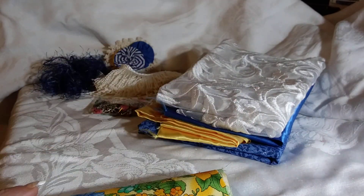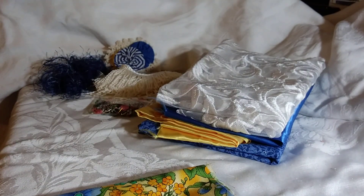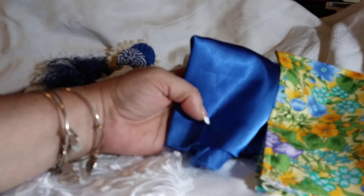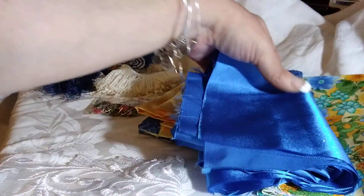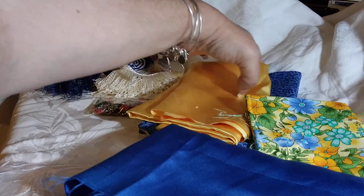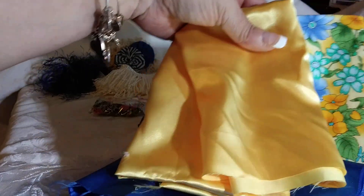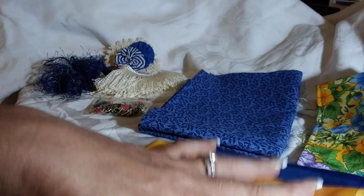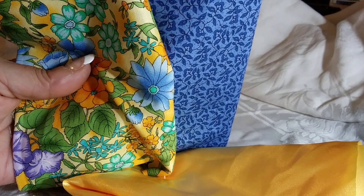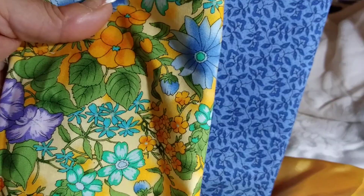You could do a lot with this — it could go shabby, whimsical, just a lot of different ways. For the other fabrics I picked to coordinate with it, I picked a bright blue satin. As you can see, it matches really well, and it's almost half a yard. I also went with another satin in bright yellow, which also coordinates really well — that's probably half a yard as well. And then I paired another print: a blue print with little vines and leaves on it. The blue matches the blue in the floral print perfectly, and this is probably half a yard of this one as well.